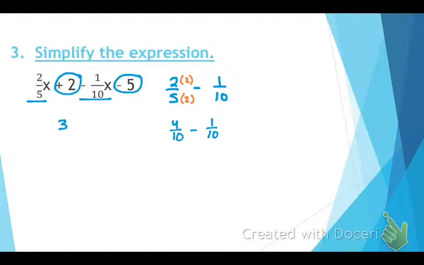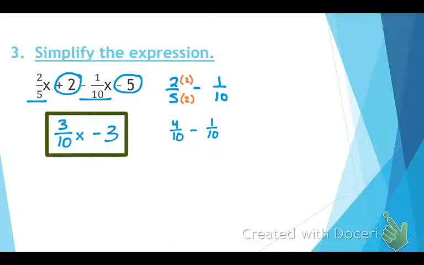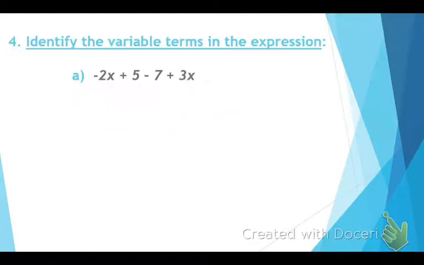3/10. Now I'm going to show you what a lot of people did. They realized, okay, for that, I combined the X term. Then they realized I've got to combine 2 minus 5, and they knew that was -3. Someone tell me, what am I still missing there? Jocelyn? The X. This was from the X family, so please make sure you keep the variable there for the variable term. All right, for question number 4, it says identify the variable terms in the expression.